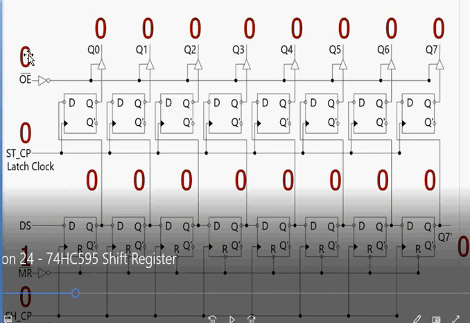So if OE enable is set to 0, then you get 1. If this is 1, then only the data gets received. So don't make the output enable pin high. If the output enable pin is made high, then you are not going to receive any data onto this line. So hope to some extent you are convinced.